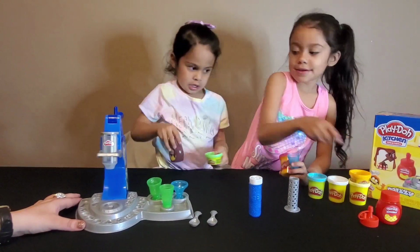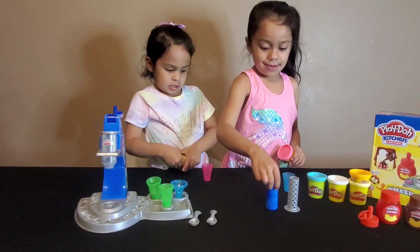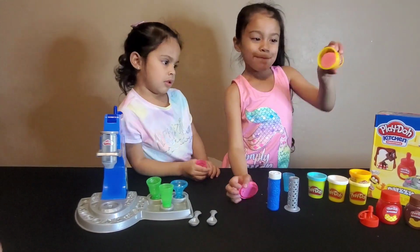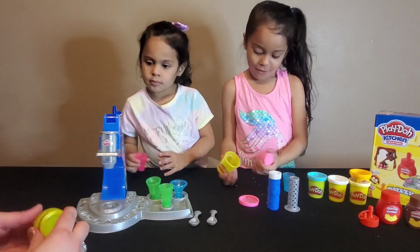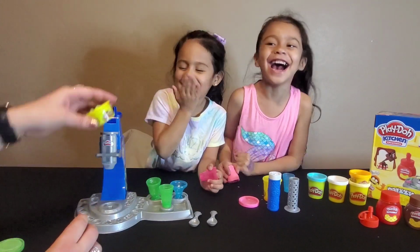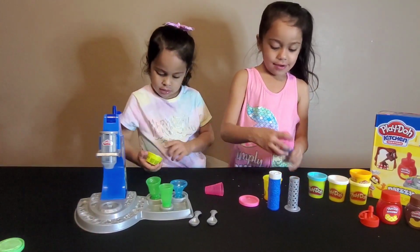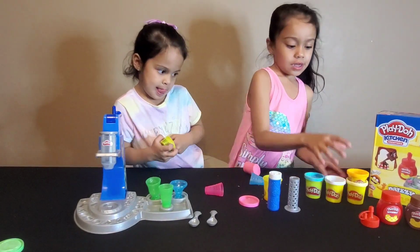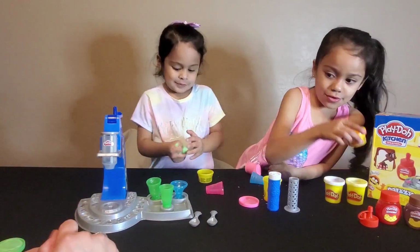Wait, let's open the Play-Dohs first. You don't use the drizzle till after. Okay, open up the color you want. Here's the green for Kaileia. It looks like spinach. Okay, take it all out. Kalana, give me a couple of the colors so we can start. Give me the blue and the orange.